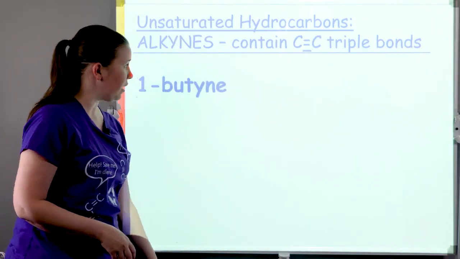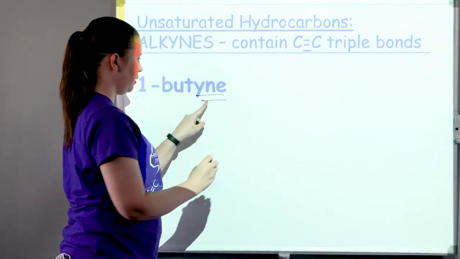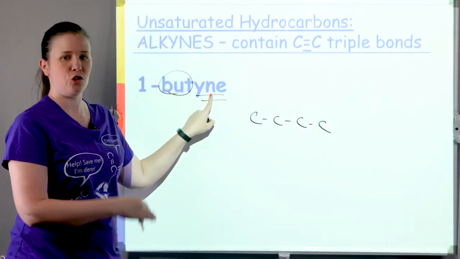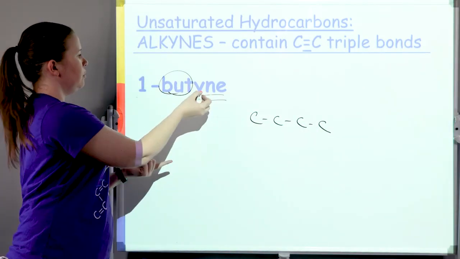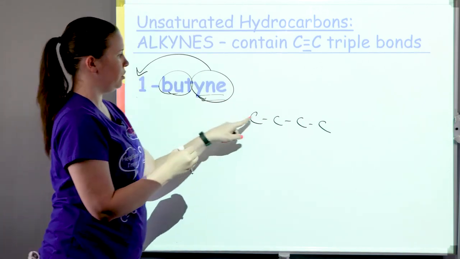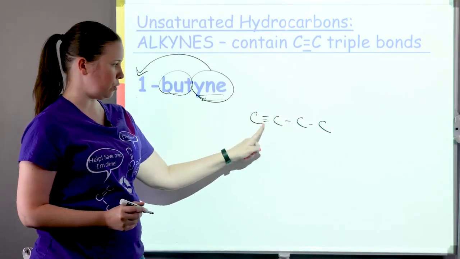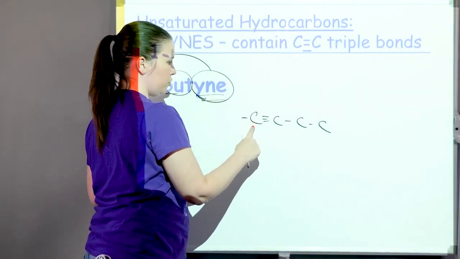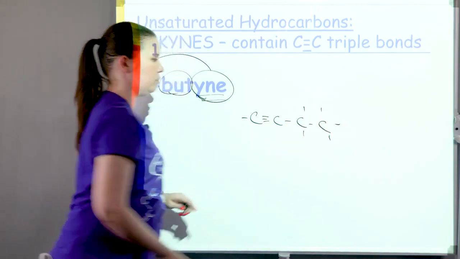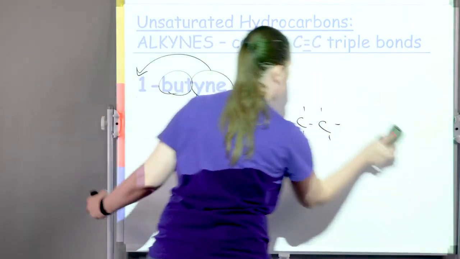All right, let's do alkynes, now using the ending YNE. So butyne would have but, so 4 carbons, but it's going to have a triple bond. But just like with everything else we've done, the location is described by the number in front. So I've got my first carbon. So between carbon 1 and 2, I would have a triple bond, meaning I only need 1 hydrogen on the first carbon. I don't need any more hydrogens on the second carbon, and then I can complete the end like normal. So you really got to watch your hydrogens with these double and triple bonds. This would be our 1-butyne.